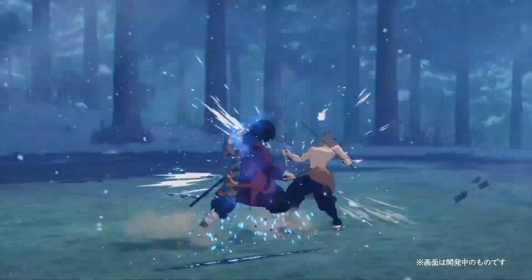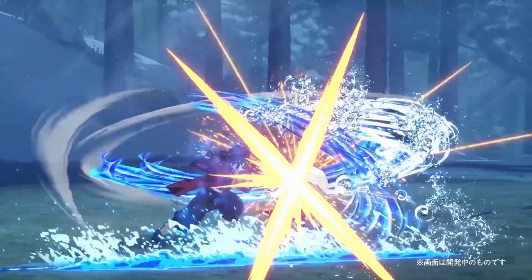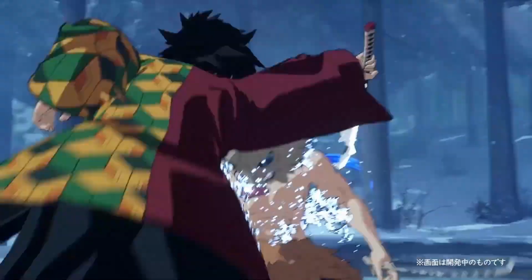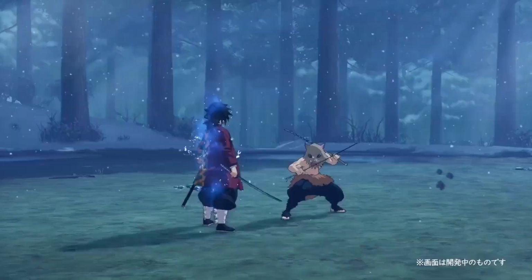So, first we get to see his attack string. Now, do not be alarmed, all these fancy particle effects are because he's in his awakened state. You can tell because he's glowing blue. So, these are actually his awakened slashes, not his regular attacks. And that final hit is what I assume is the downwards version of his attack string.